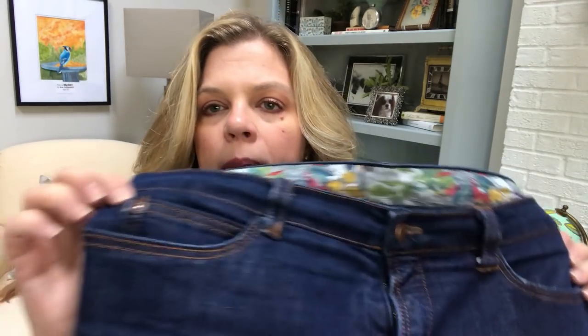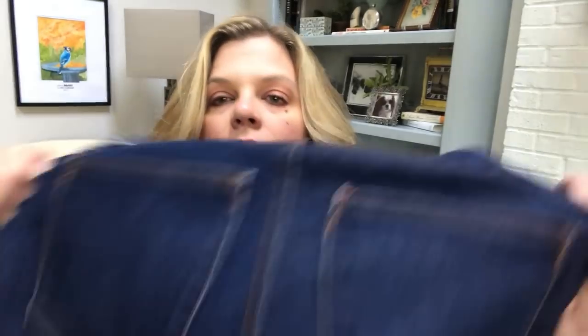I used a Liberty fabric for the inside of the waistband. I totally forgot to serge this seam when I was making these jeans and didn't realize it till I'd done my top stitching. So, you know what? This is like my second pair of jeans. We just go with it. I just did rivets on the side pockets and, let's see, hiding there, and then on the coin pocket. I did not put them on the back pockets on these.